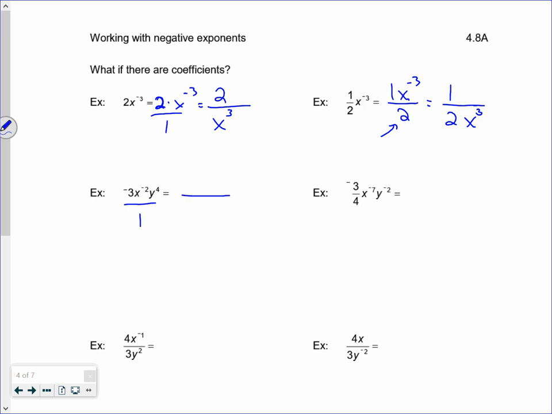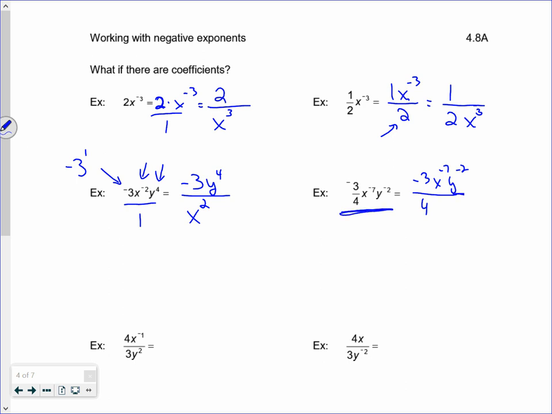I'm going to set up a fraction and look at each piece. Now that number right there is negative 3, but its exponent is a 1. It does not have a negative exponent, so do not move it. Leave it right where it is. The exponent on x is negative, so I'm going to do the reciprocal, flip it to the bottom. The exponent on the y is positive, so I am not going to do the reciprocal. Leave it right where it is. Okay? The next example, make sure that you recognize that that x and that y are in the numerator, even though I've written it this way.